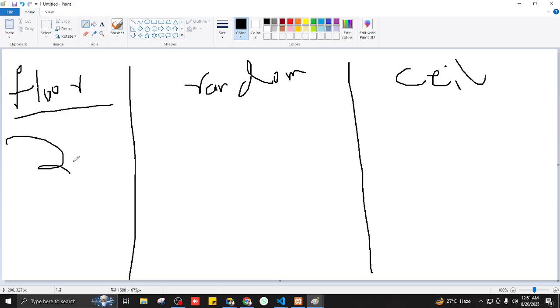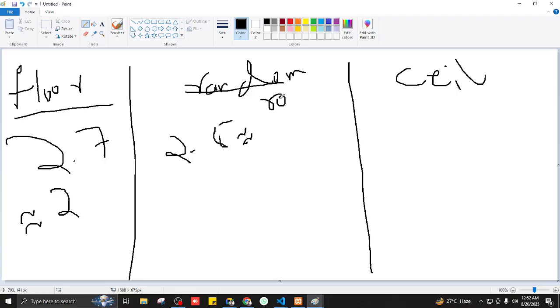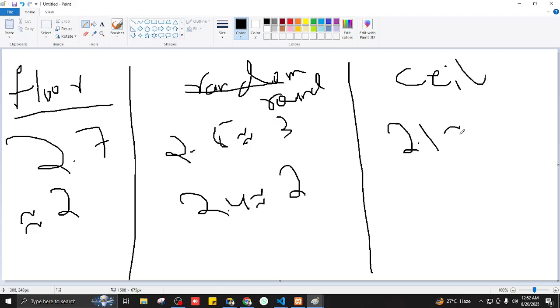If we have 2.7, what is it going to round it to? 2. If we have 2.5, what is round going to do? 3. But if we have 2.4? 2. What about ceil? If we have 2.1, what is it going to do? 3. It always makes it go to the next number.